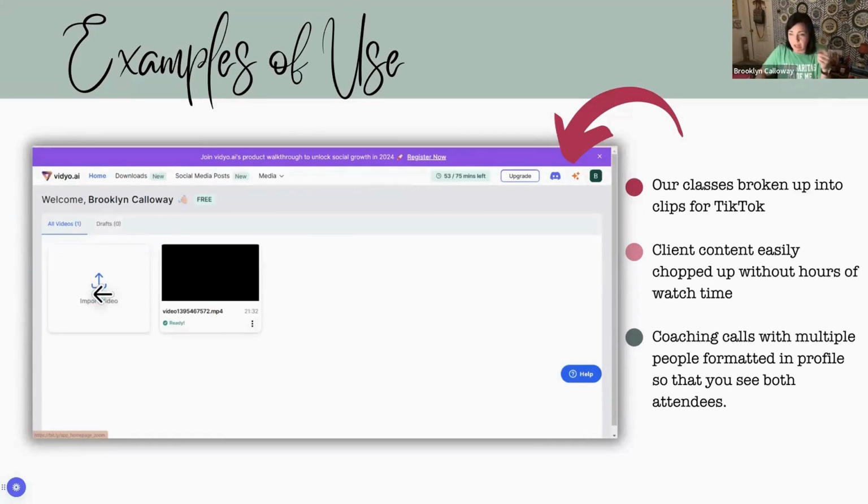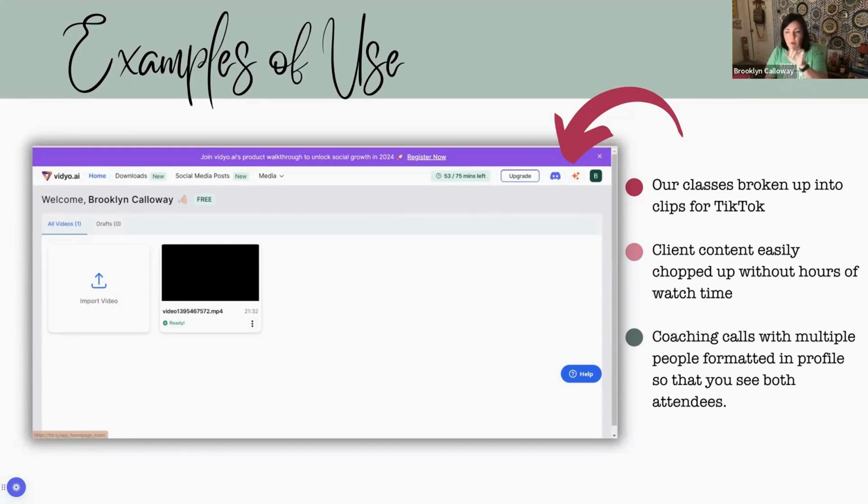And once you do that, it'll upload. And when it tells you it's done, it'll ask you, what do you want us to do? And it'll give you an option. Make videos for TikTok, make videos for Instagram, whatever. You can choose multiple. And in seconds, it'll create all these clips.